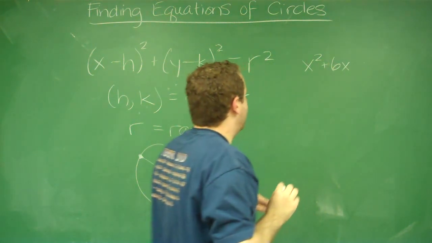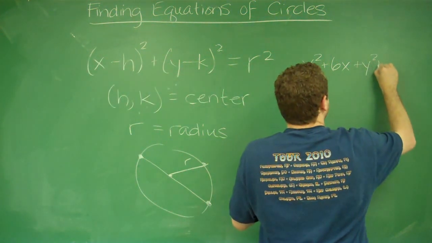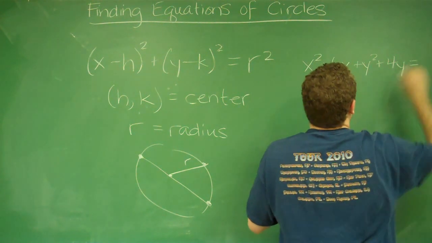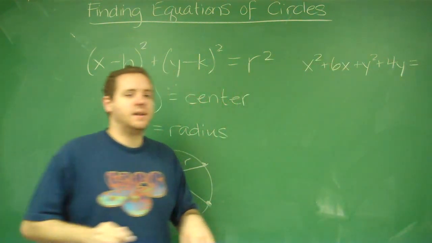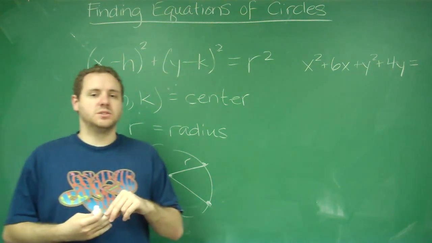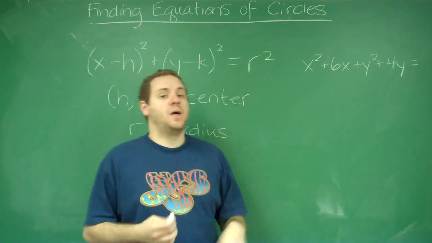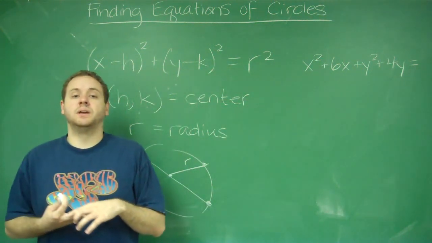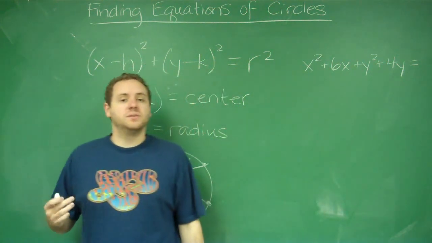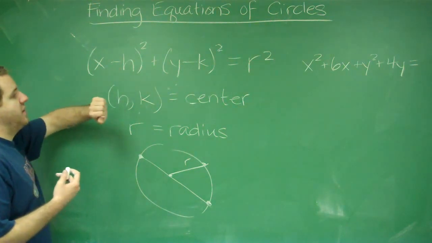So, let me write out what I mean here. Let's say you have x squared plus 6x plus y squared plus 4y equals 1. Now, even though it might not look like it right away, this is the equation of a circle. However, we need to factor it into these components so that we know what the center and radius would be. So, this type of question would say, if this is the equation of a circle, what are the center and the radius?